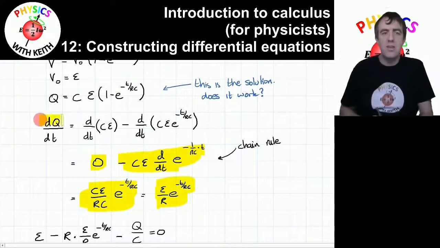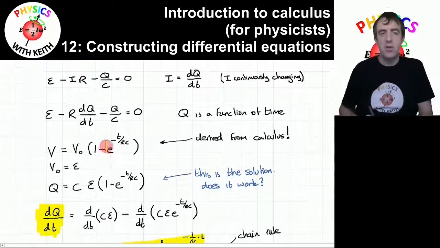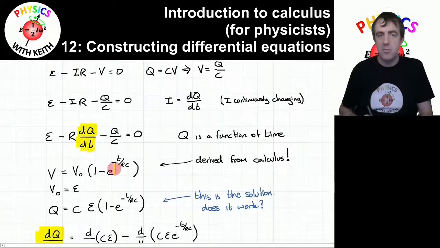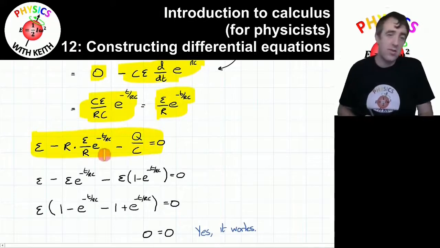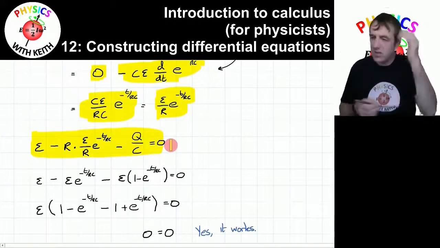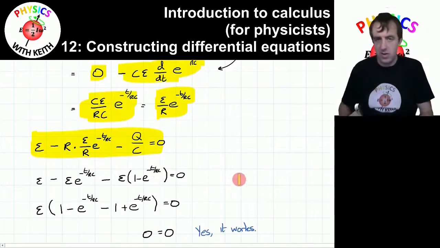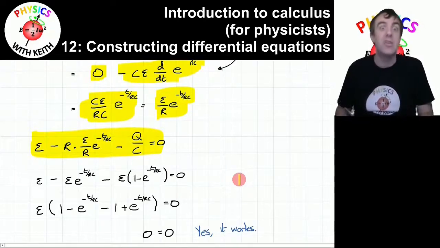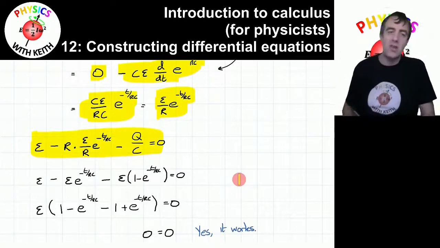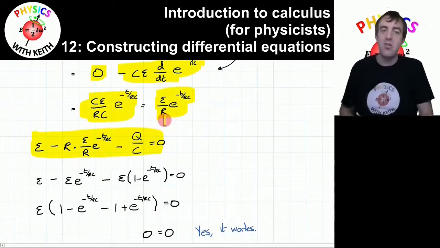Now, when we plug that dq by dt back into that equation we had before, that differential equation with dq by dt in it, we get this expression here. And if this expression here is true, then the left-hand side should equal the right-hand side. Well, in this case, it equals 0. So if we work through it, we end up with 0 equals 0. Is that a proof? Well, maybe not, because you can end up with 0 equals 0 by making a mistake somewhere as well. But no, in this case, that is a solution. And clever people can work in reverse to get to the capacitor discharge equation in a different way, knowing this.